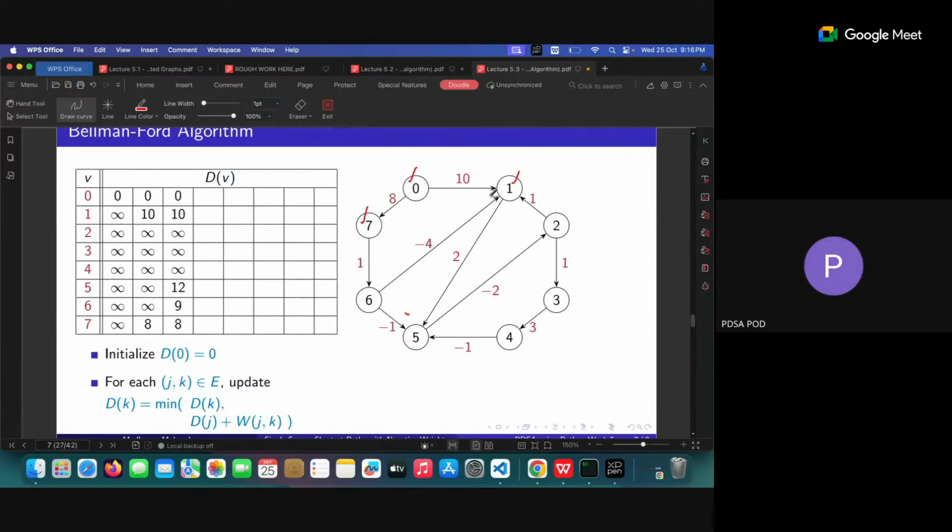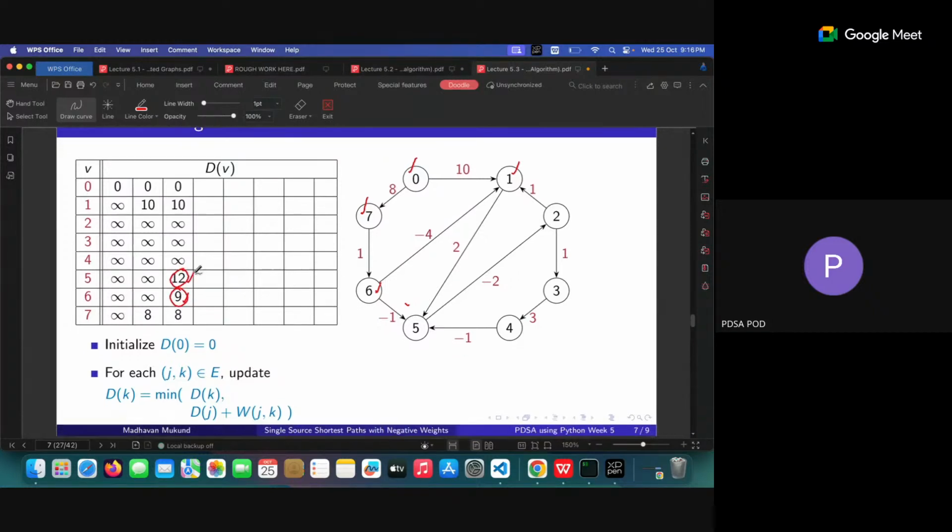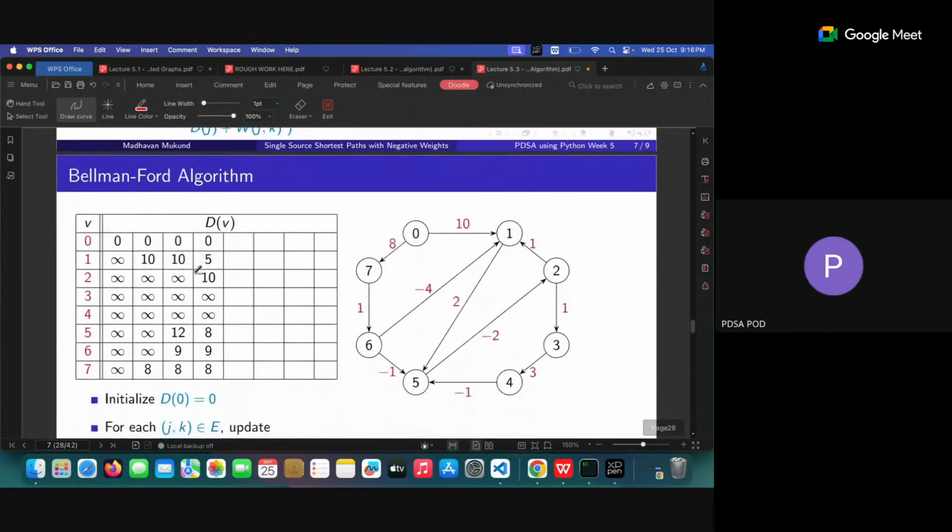So we got 7 and 1 and 0. After this, from this path, we have to check. From this, we cannot go for 6 right now. Yeah, 6 we can go. 0 to 8 and this 6, so that 9 is updated. So no problem. Then from 0 to 1, 10 and 12, 12 is updated to the 5, no problem. Then 0 to, yeah, earlier it is updated. These two are recently updated ones, no problem. But whenever you see the next one, there might be a change in the values. Please see this one here.